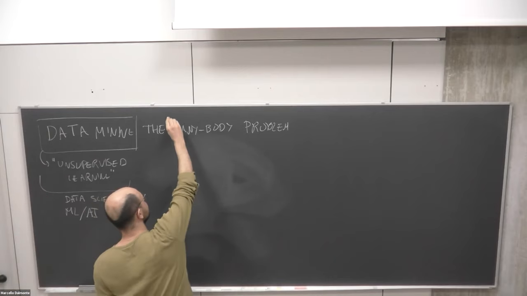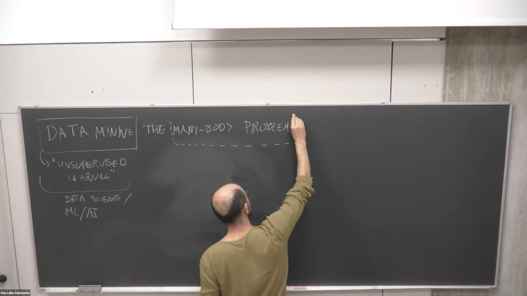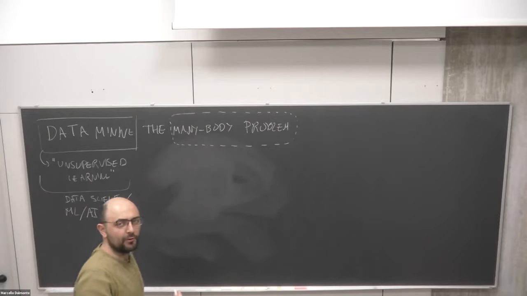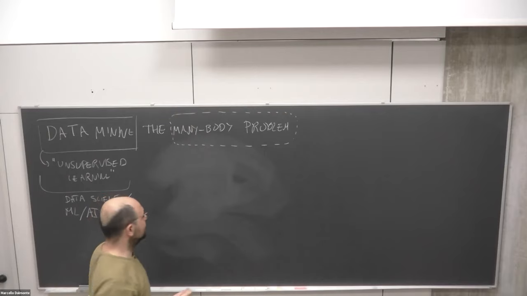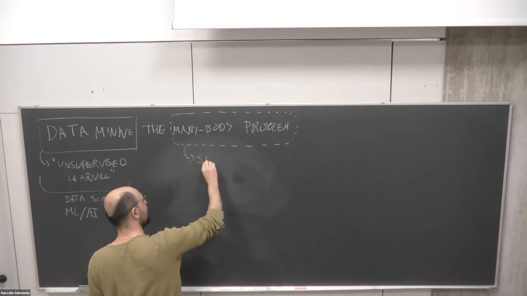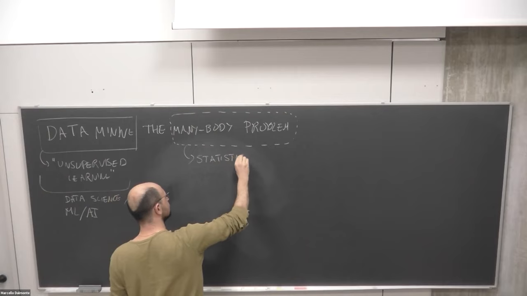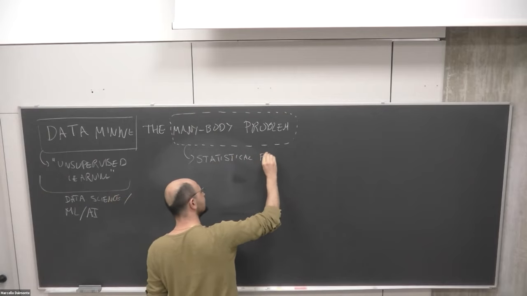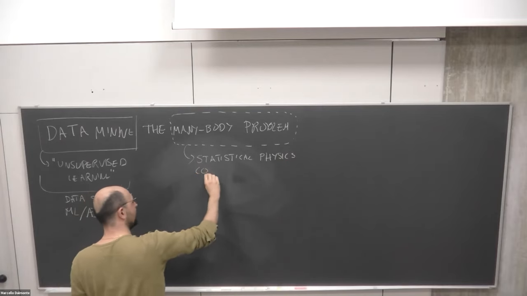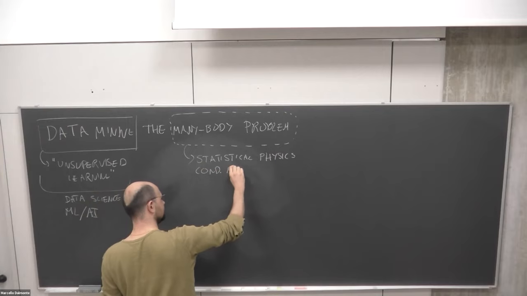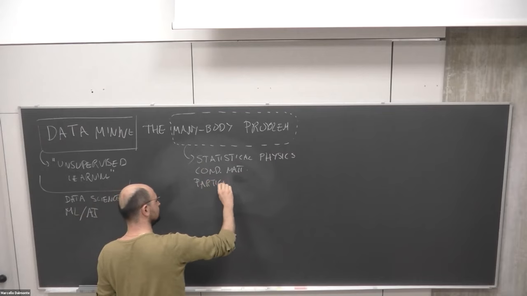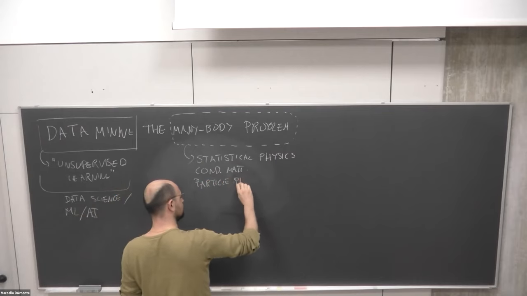And from the other side, instead, you have something which is typically connected to a field of physics, the many body problem, that entails several things. The principal one is statistical mechanics, statistical physics, broadly speaking. But it also entails, related to that, condensed matter, particle physics, and so on and so forth. Chemistry.